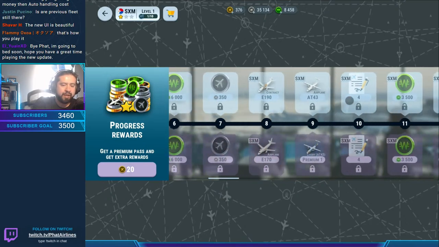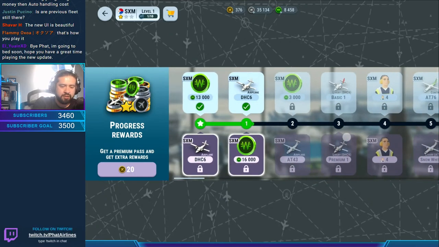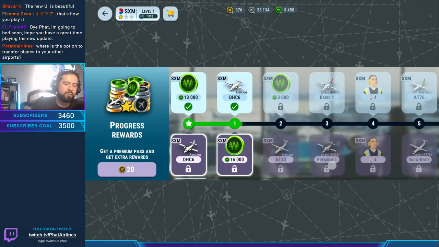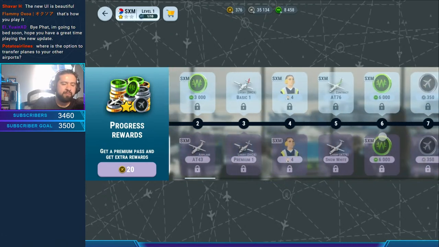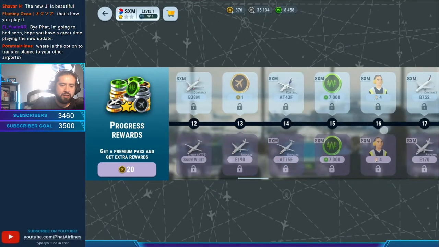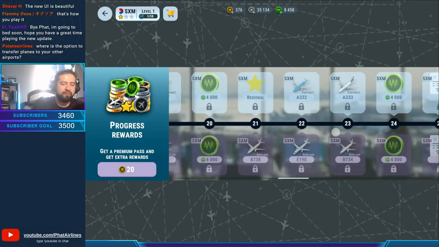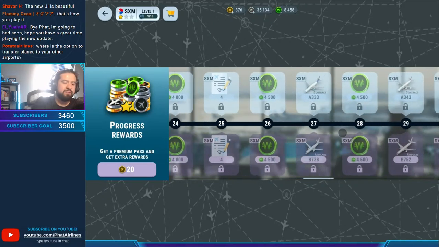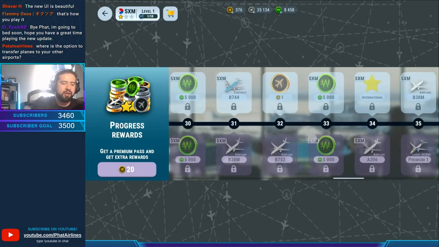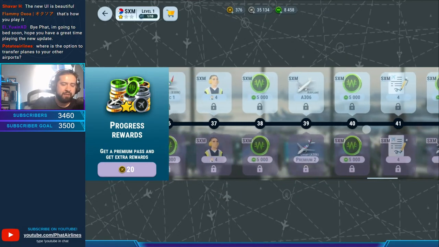What else do I get for the DHC-6? The premium one is one that I could get if I do the premium pass. So I'm not going to buy the basic one. I'm not going to buy the premium one. I'll let the progress rewards unlock that for me, instead of spending money for it. I'll let the game unlock it for me, essentially. And it looks like those are the only two liveries that you can get for that plane.